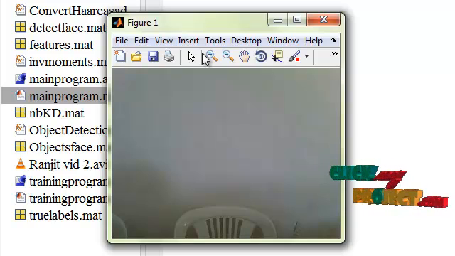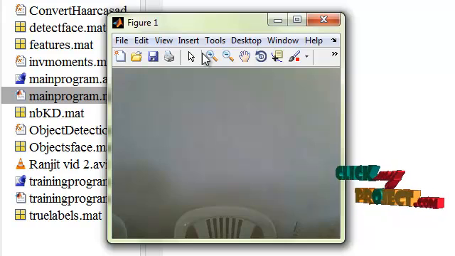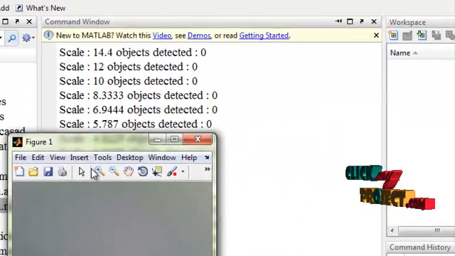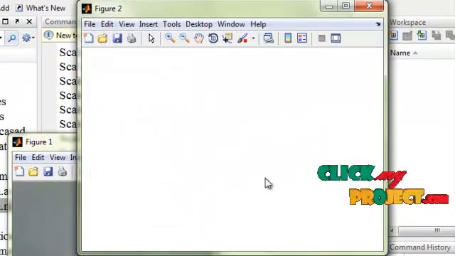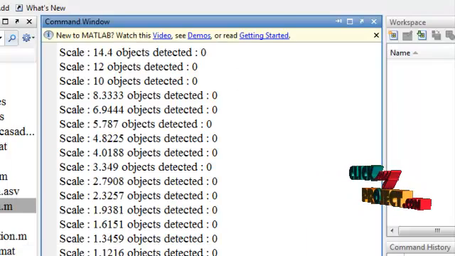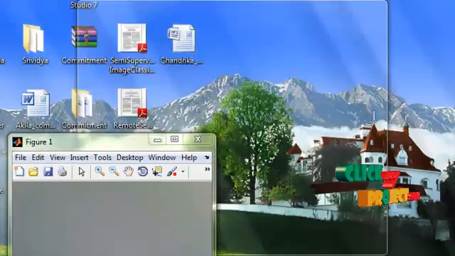So this is the input video and frame conversion has to be done. Next, you have to implement the Haar face detector algorithm. It was implemented based upon the Viola-Jones algorithm to detect the face region of a person alone. The command window you see is the face detection algorithm execution, displaying the frame.